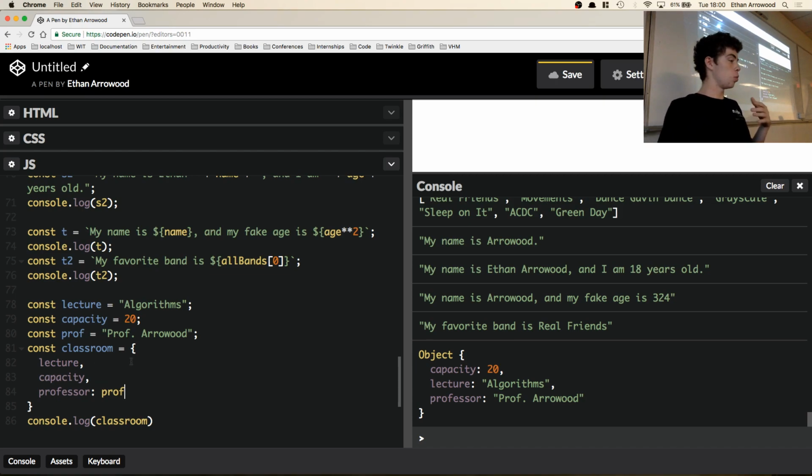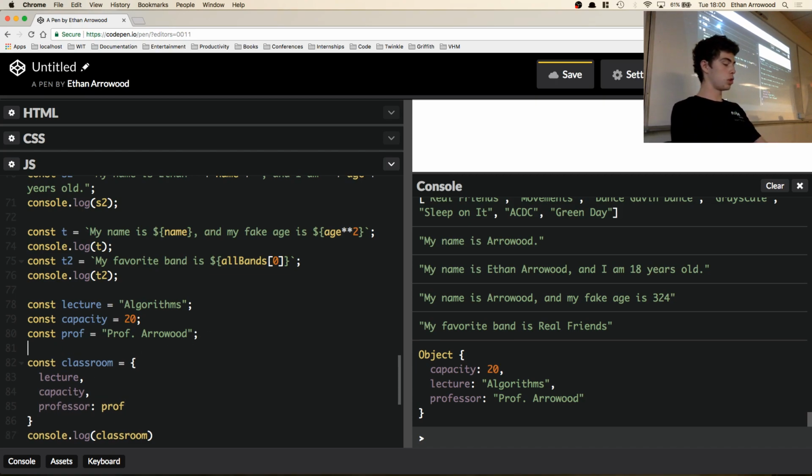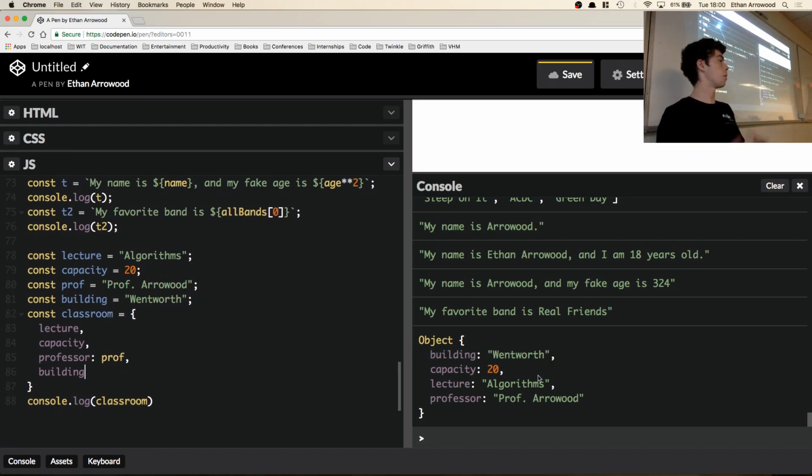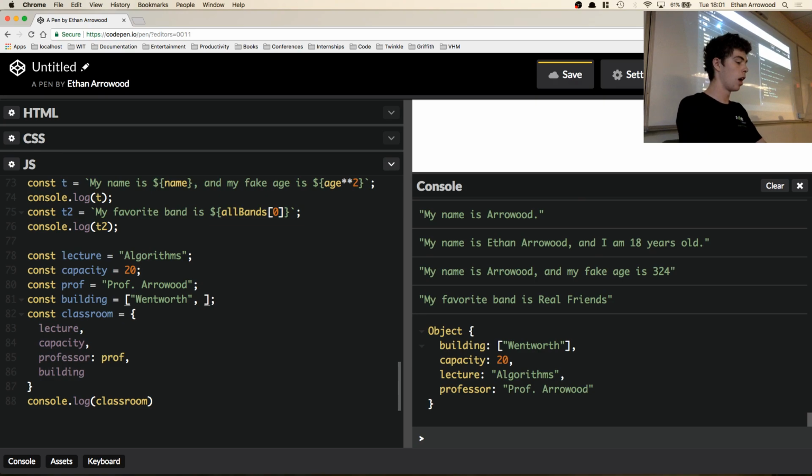And what this lets you do is that as your object grows and you add more properties, let's say building, and we say Wentworth, we can just add that property straight to our object. And it just appears. And it imports whatever string or any data you pass to it. And this is not discriminant to just strings and integers. In the instance there were multiple buildings, you could pass in an array of buildings here, and you would get a list, and it would work the same way. So this is just an example.